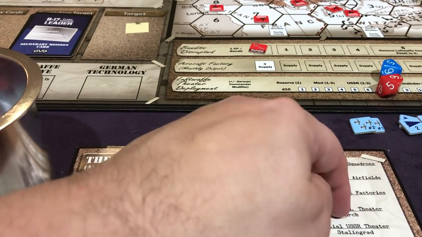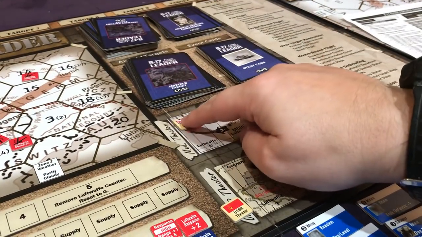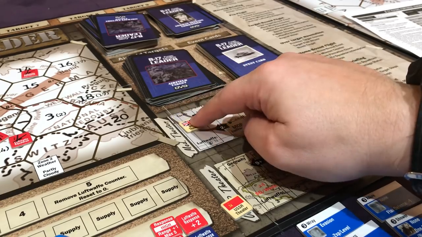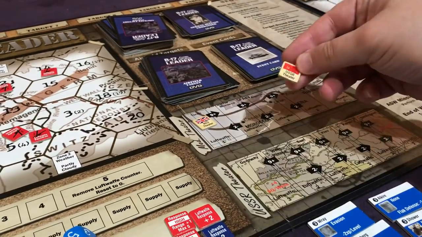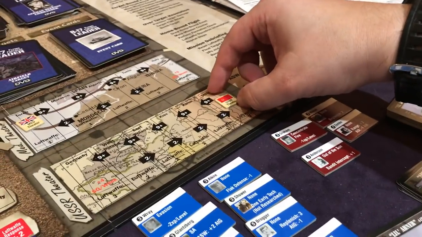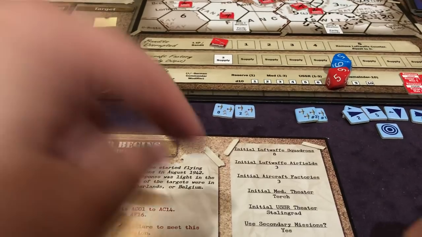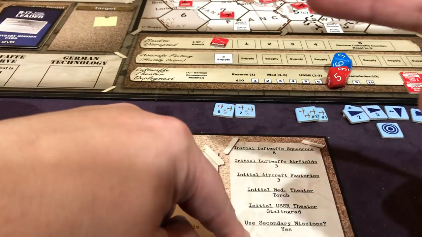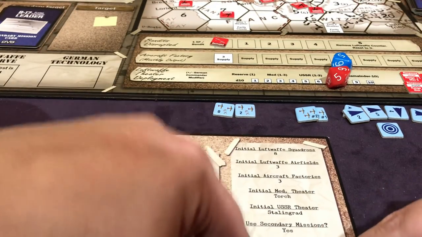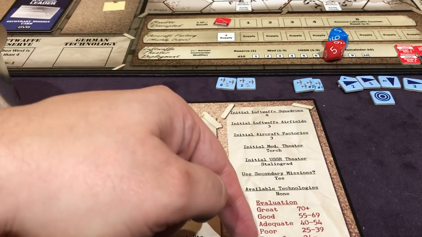The initial Mediterranean theater is a torch. So basically Operation Torch is happening, which is the start. So that would go here, like so. And then the USSR one, I'm assuming is gonna be on Stalingrad there. And the answer is yes. Do we use secondary missions? Yes, we already set that up. And then these are the victory points that we need at the end of the game.